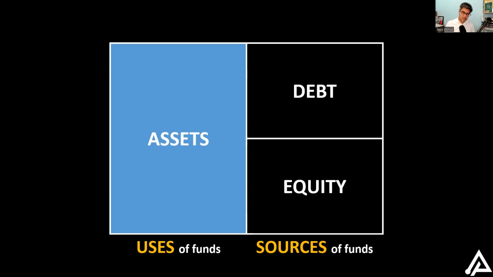So when you're asked how efficient is the company when it comes to using its raised funds, you look at the left-hand side. When you're asked how is the company growing, look at the right-hand side, sources of funds. And when we talk about financial instruments, it's important to understand which perspective we are coming from. Are we talking about financial instruments as a source of funding by the company, by the reporting entity, or are we talking about financial instruments as a deployment or usage of funds, as assets that they generate value out of?